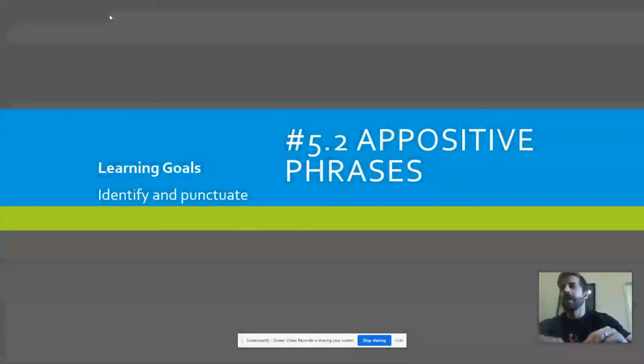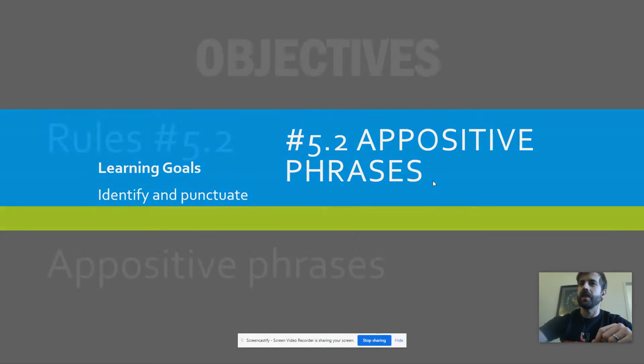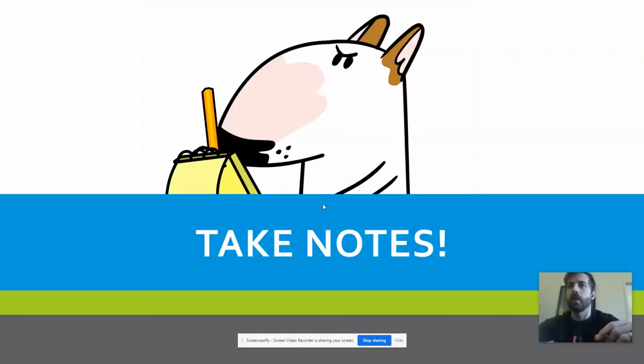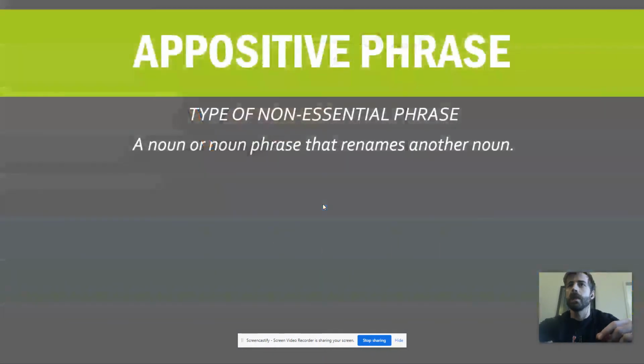Howdy, folks. Video today is about learning to identify and punctuate appositive phrases. As part of a continuation of our last lesson, an appositive phrase is a type of non-essential phrase, and it gets its own video because it's pretty nuanced, and so there's just a little more information that we need to talk about. They're pretty common in our writing, as you'll see. So figuring out how to identify and punctuate these is important. So as always, make sure that you're taking notes.